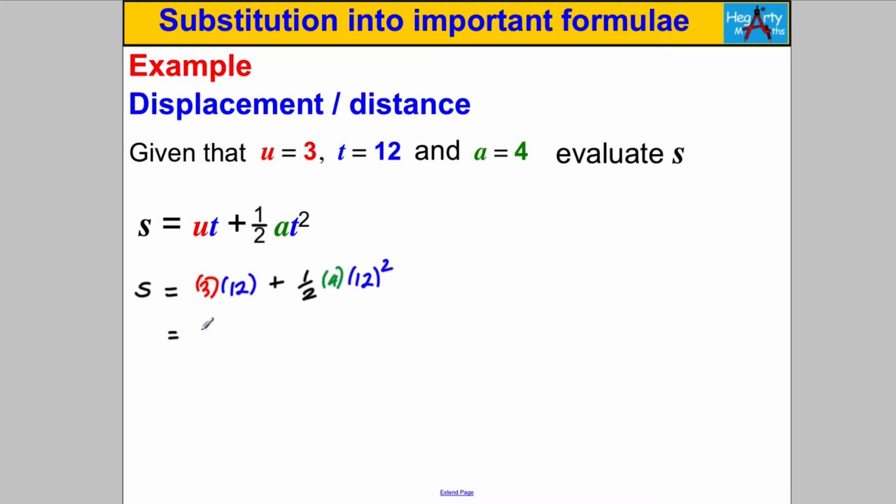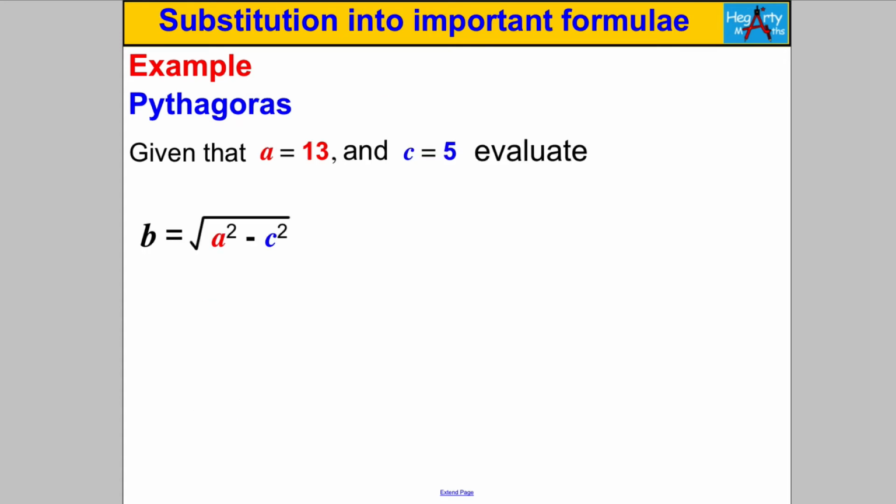So let's see if we can work that out. 3 multiplied by 12 is equal to 36. Let's do the half multiplied by the 4, which is 2. So that's add 2 multiplied by 12 squared, which is 144. That's 36. Now 2 times 144 is going to equal 288. And then if we add these two things together here, if we add on 6 we get 294, and then add on the 30 we're going to get 324, and we are done. Next one, pause the video, have a go.